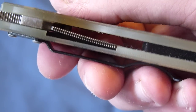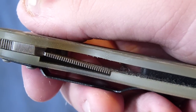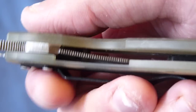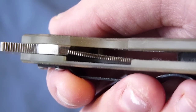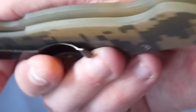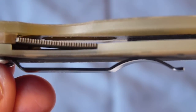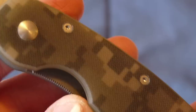There is a liner lock. You can see it has some nice jimping on the liner lock. It is stainless steel, not titanium, but that's nothing to hold against the design. There's a very nice ramped tang to increase the life of the knife. The G10 is nice and thick, and the liners are inlaid into it — the G10 is sort of cut from the liner, nested in. It has a backspacer. You can see how the liner is cut out and drilled out. I don't think the liner is needed on the top scale, but they put it there anyway.